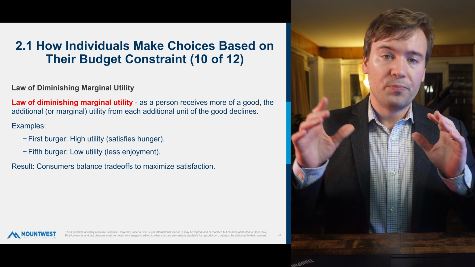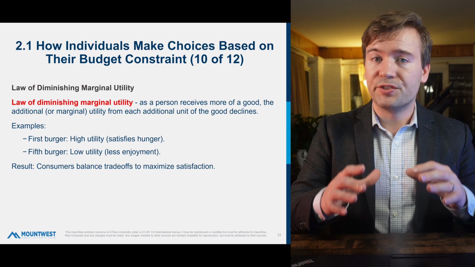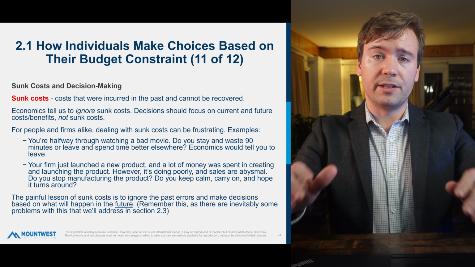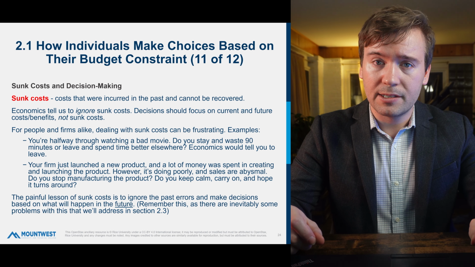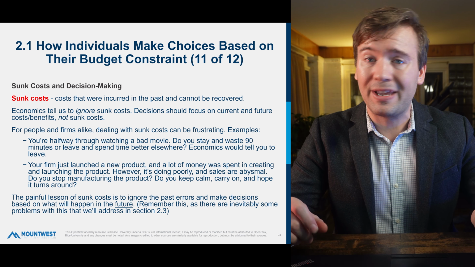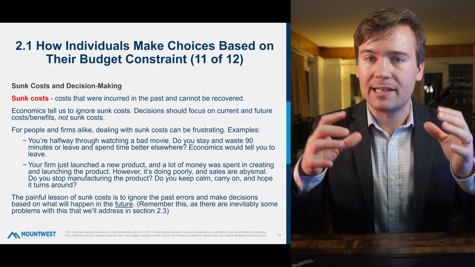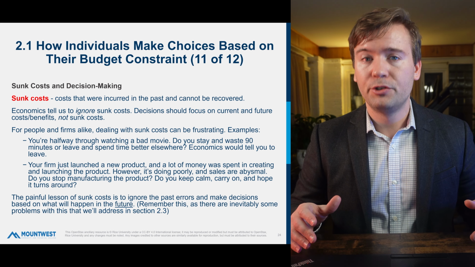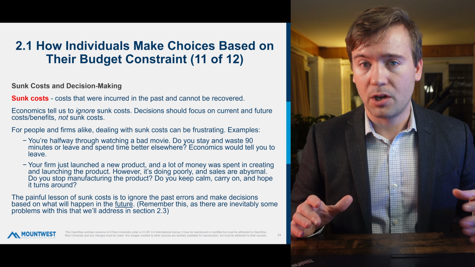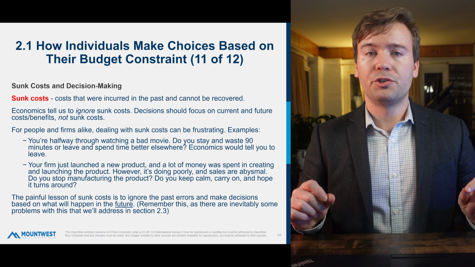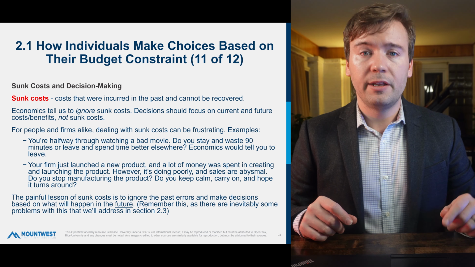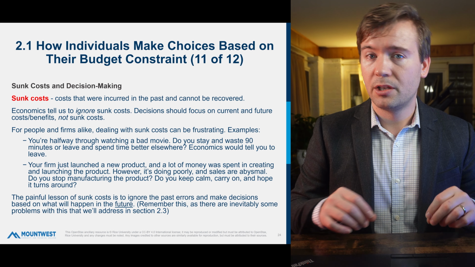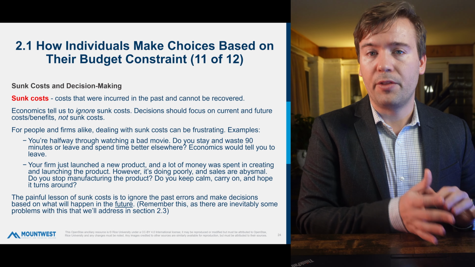Okay? Now, we're going to shift focus to this idea of sunk costs. So sunk costs are costs that were incurred in the past and they cannot be recovered. You cannot get that money back. You cannot get that time back. So economics tells us to ignore sunk costs. Decisions should focus on current and future costs and benefits, not sunk costs from the past that are irredeemable.